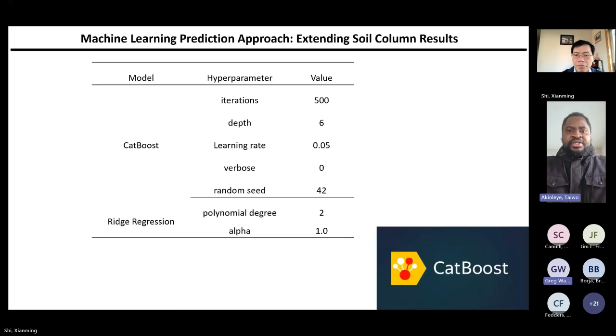Also, we try to use our machine learning methods to predict our results and try to go from experiment to modeling approach and try to predict further, or extend the limitation of our data, to see what we get if, for example, we apply these deicers for a very long time. So you remember our experiment is finite, which is limited, and then we wanted to see if we can project other results. And that was the main reason for using our machine learning prediction approach, just to predict our lab data and see if we can get further predictions.